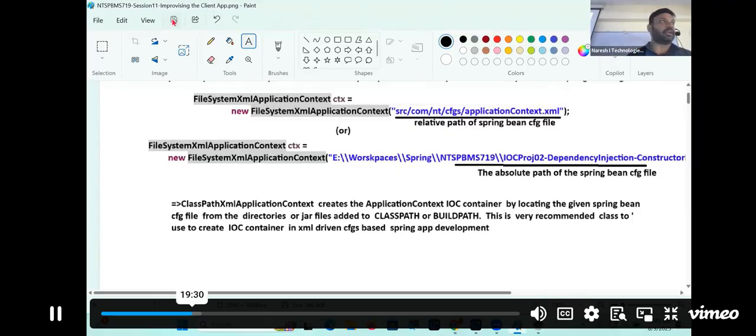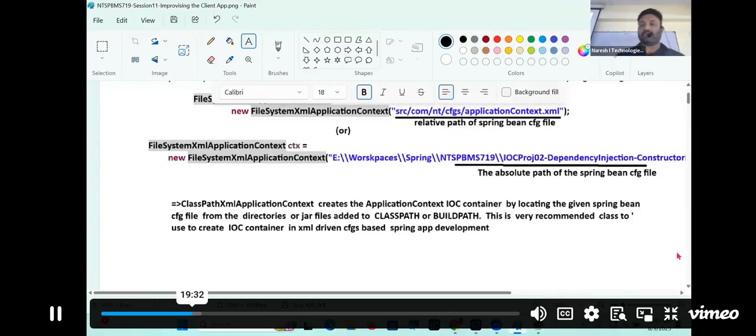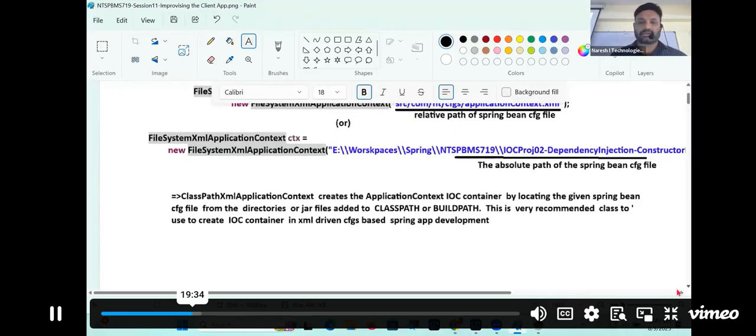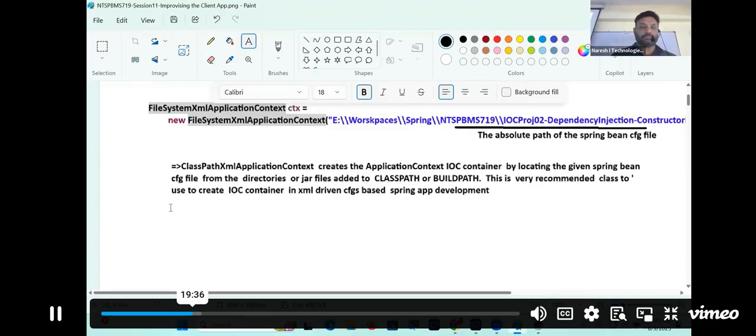XML-driven configuration based Spring application development. Got it? Okay.